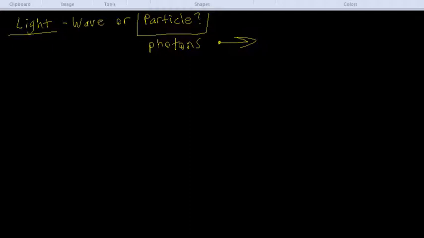And that explains a lot of phenomena, and this is why Newton, who was one of the original people to come up with this idea of particles being light, was able to explain some of the things so well that we have in our endeavors, such as light coming in and bending, refracting, and reflecting off of a surface.